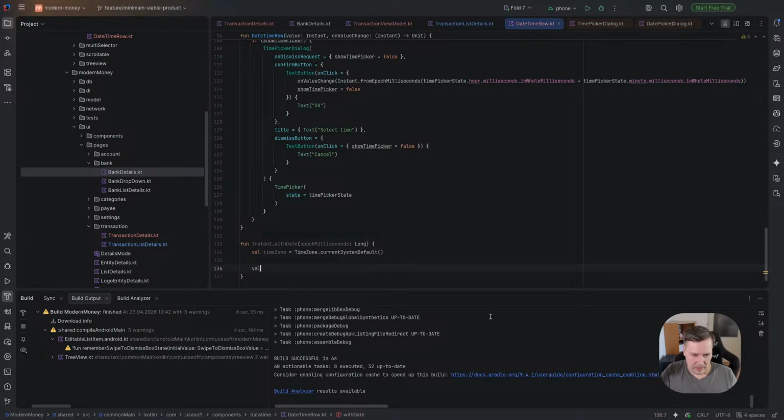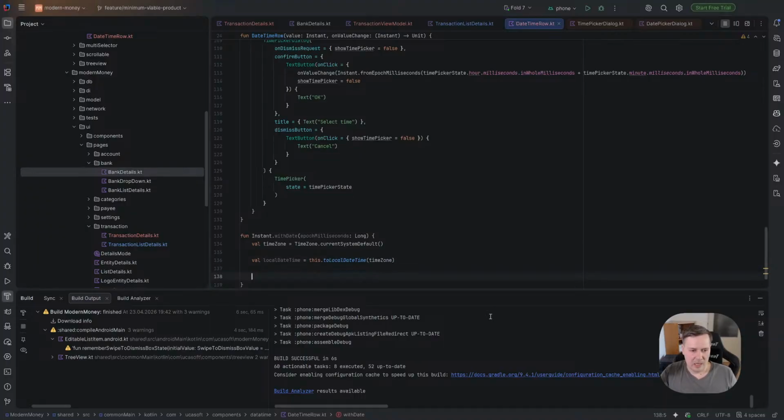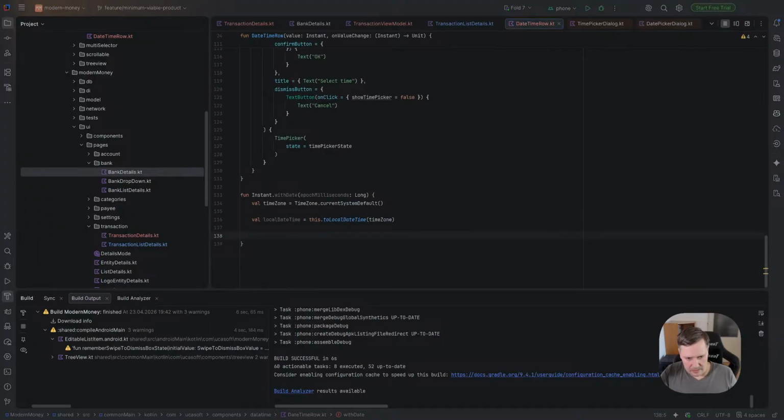So we need to convert to local date time. It equals this dot to local date time zone. But now we need to create new date from epoch. While new date only, it's instant from epoch to local date time.